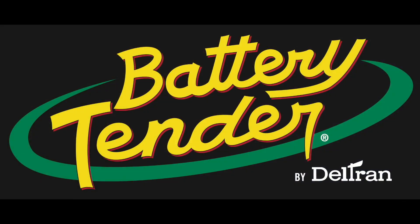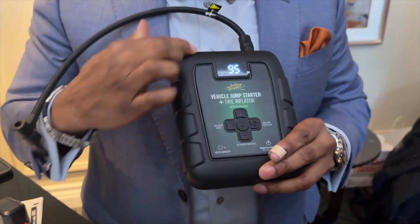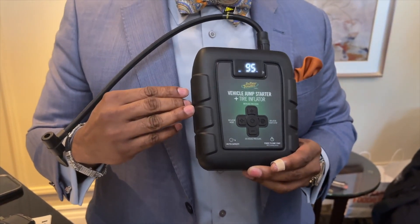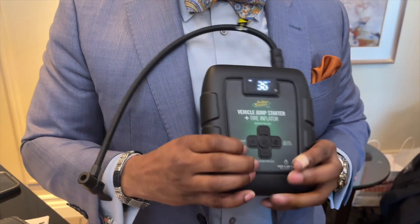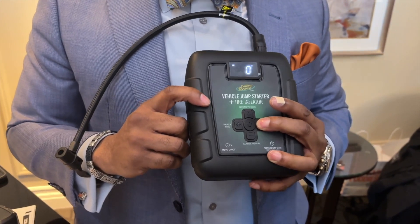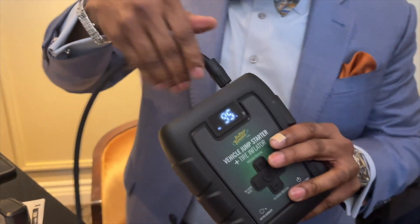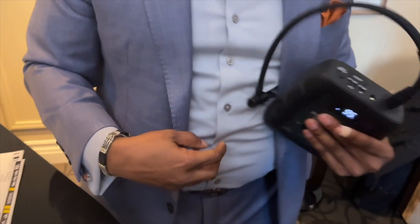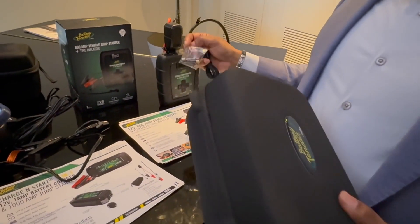The other product available from Battery Tender at BatteryTender.com is the 12-volt, 800-amp jump starter and inflator. This unit combines jumpstarting and inflating into one portable device. With an 800-amp jump starter and a 140-psi inflator, you can jumpstart your car or set a desired tire pressure, and the inflator will stop automatically once it reaches your digitally set pressure — perfect for everyday tire maintenance or emergencies. It comes with a detachable hose and accessories like needles for sports equipment and air mattresses.